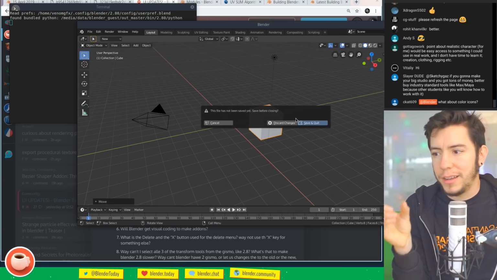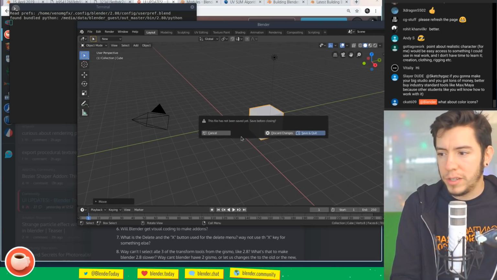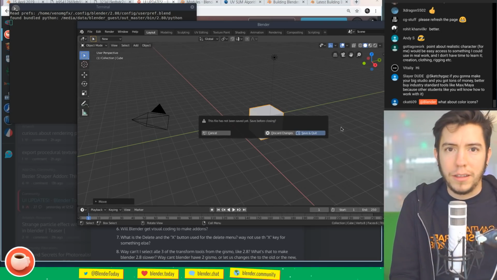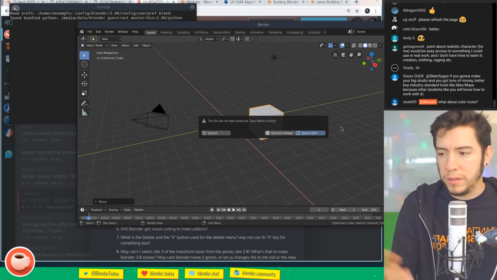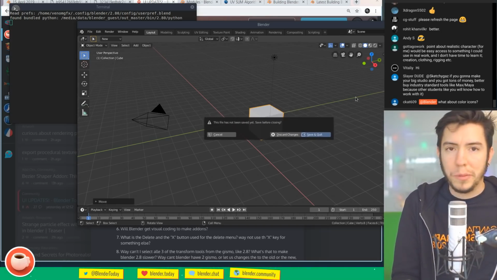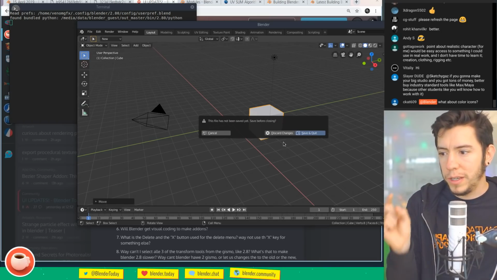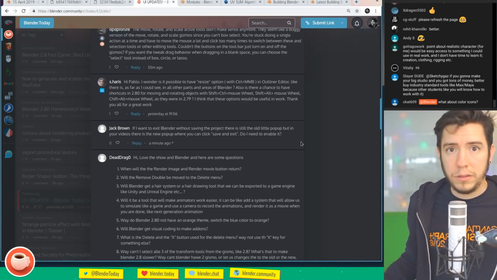The issue is that each platform has to show the buttons in a different position, because Windows has its own way of putting buttons, and this is the Blender way of putting buttons. So yeah, it needs to be done, but it's actually on the to-do list.